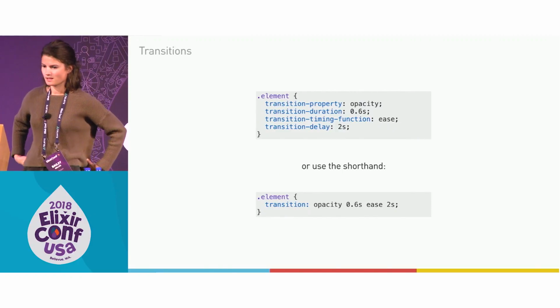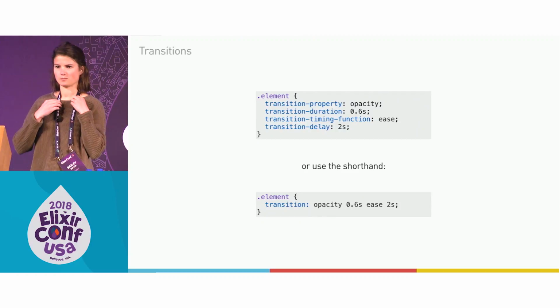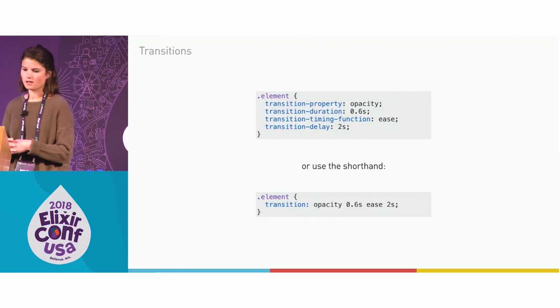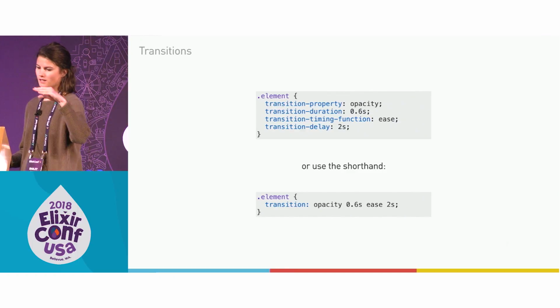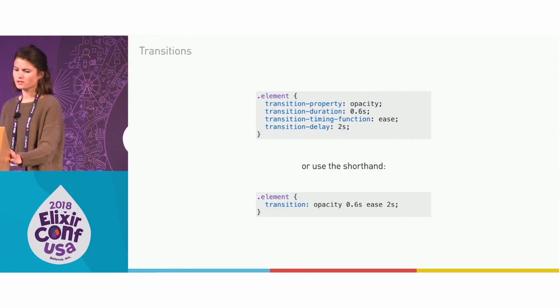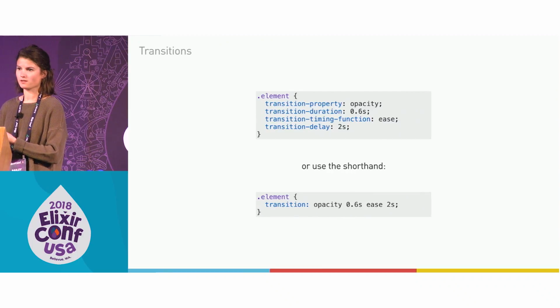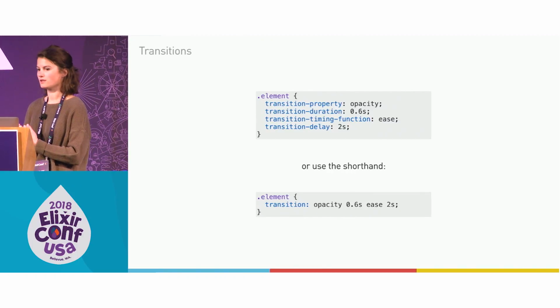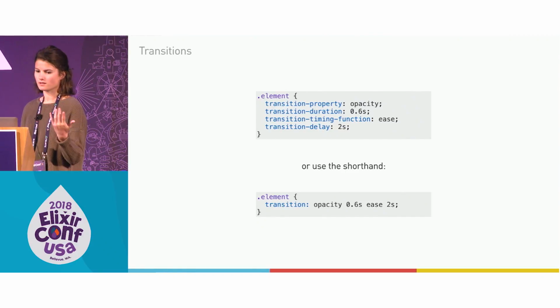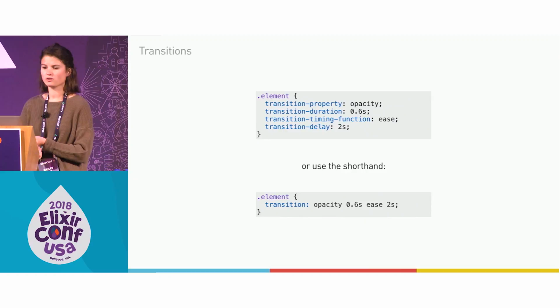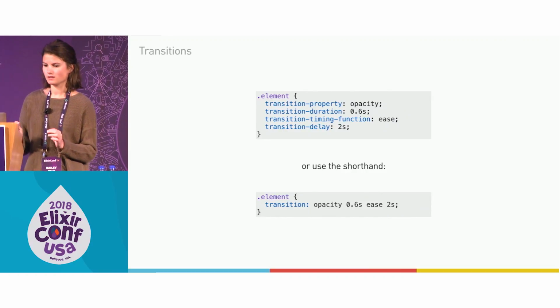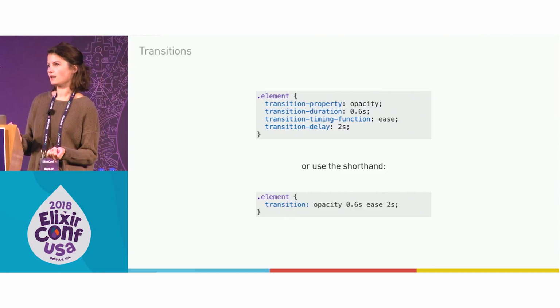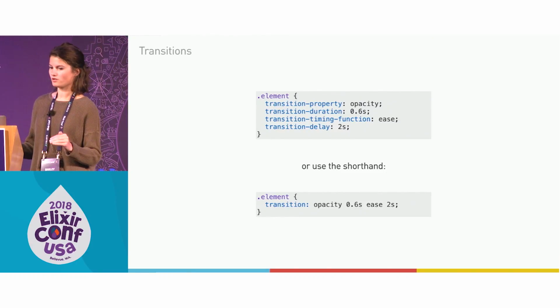So this is some CSS code that you can use to implement some simple transitions. In CSS, there are four transition properties. They can be written separately, like the above block, or they can be combined into a shorthand. It's usually best practice to combine them into a shorthand because it's easier to write and simpler to look at. So there's transition-property, which is the CSS property that you're wishing to transition. There's transition-duration, which is self-explanatory. The timing function, which you can get really creative with and really fine-tune. And then there's the transition-delay, which is how much time you want to wait before the transition happens.